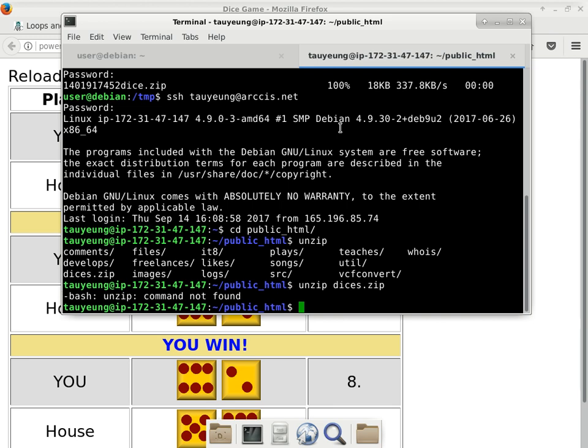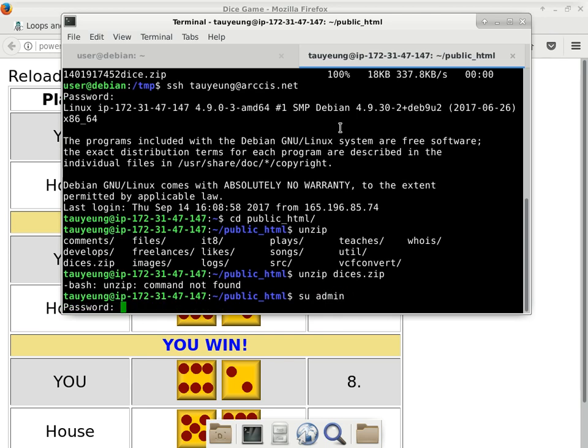Oh boy, I don't have that command already installed, so I'm going to cheat here and use sudo to install the command first.